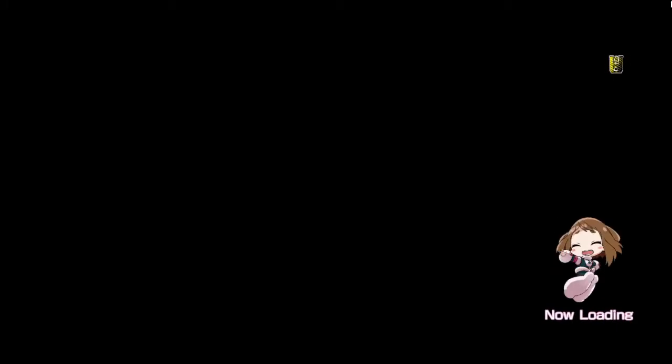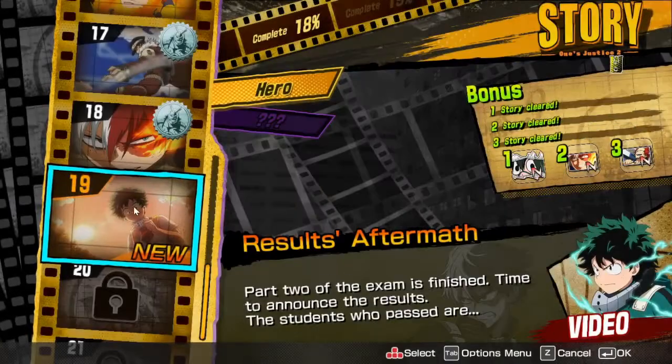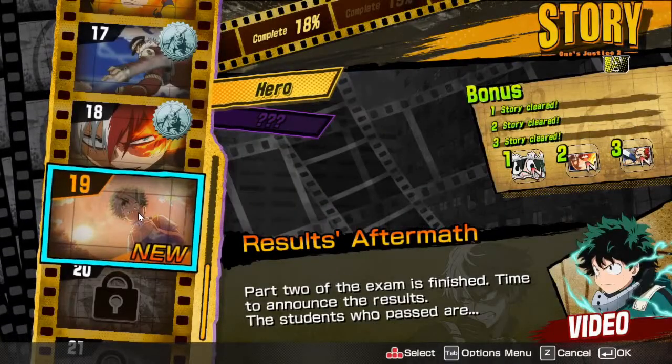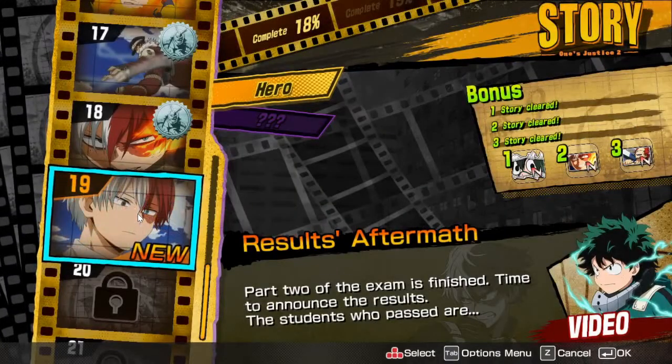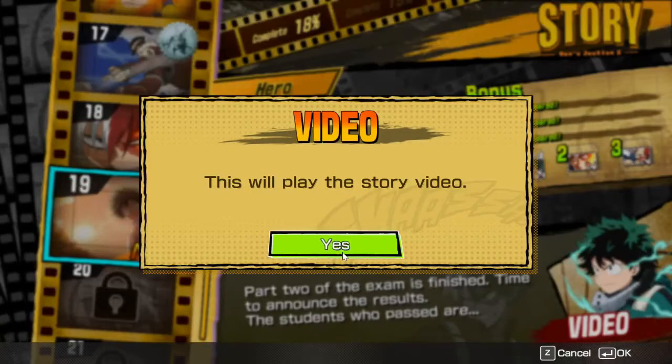Well, that's that. That was a hard match. Not gonna lie, I thought that was hard. That's pretty much it. Part two of the exam is finished. Time to announce the results. The students who passed. Let's go then. Let's begin!